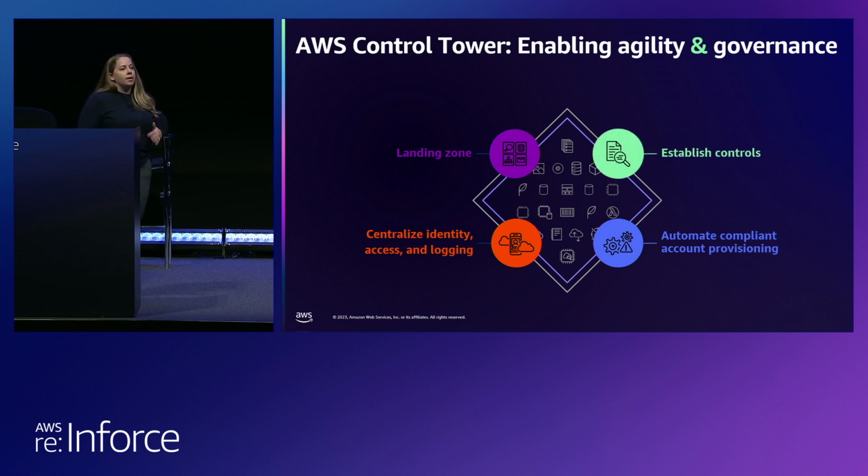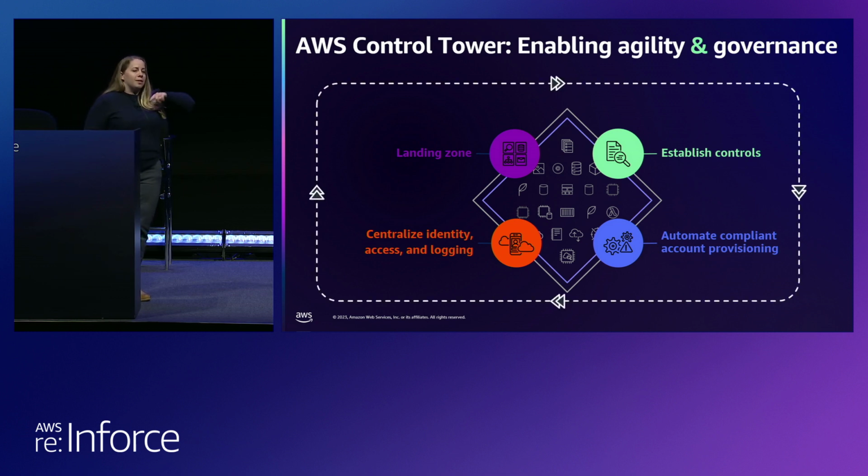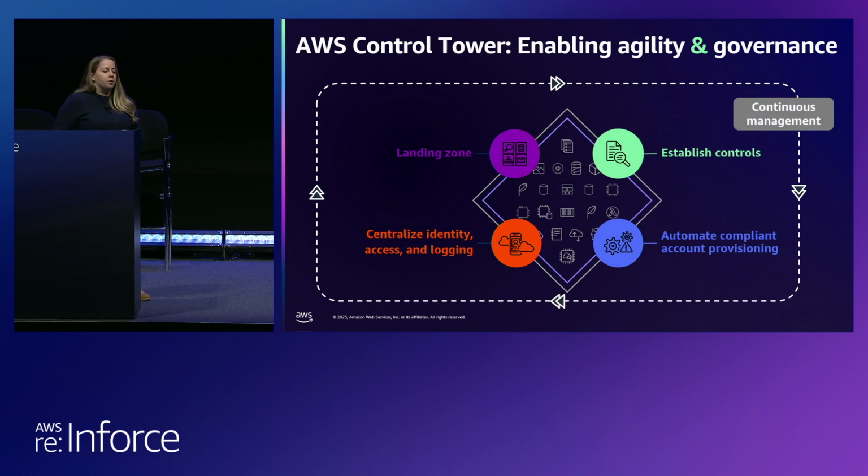And then lastly, we'll talk a lot today about the additional controls. So we have the mandatory controls that really protect the configurations of your environment and what Control Tower sets up and manages on your behalf. But we also have a number of optional controls that you can layer in to really enhance your security posture. And what's great about this is that this is something that you manage continuously, right? So you might just set up one landing zone, right, if you're an enterprise customer, but you can also continually scale, right, with your account structure and nested OU structure in order to make sure that as your business grows, you can have your structure follow that as well.